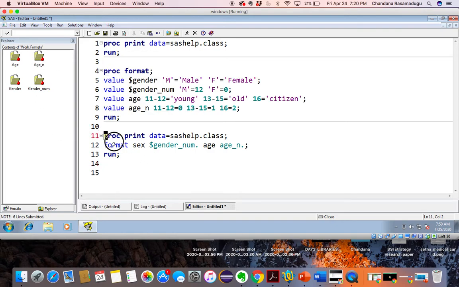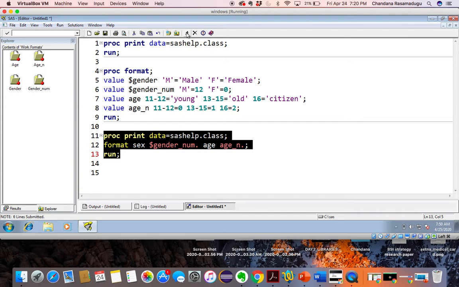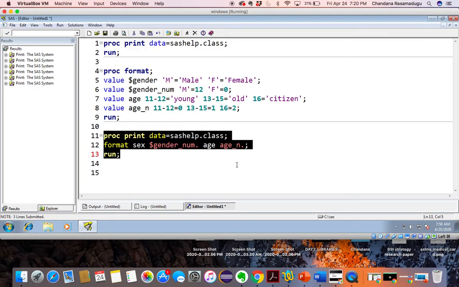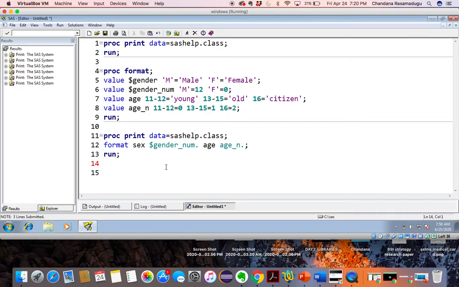Now I will run this. Now my age values are converted to 102. Is it clear, Ramesh? Yes, Chandana, clear, clear. Okay.